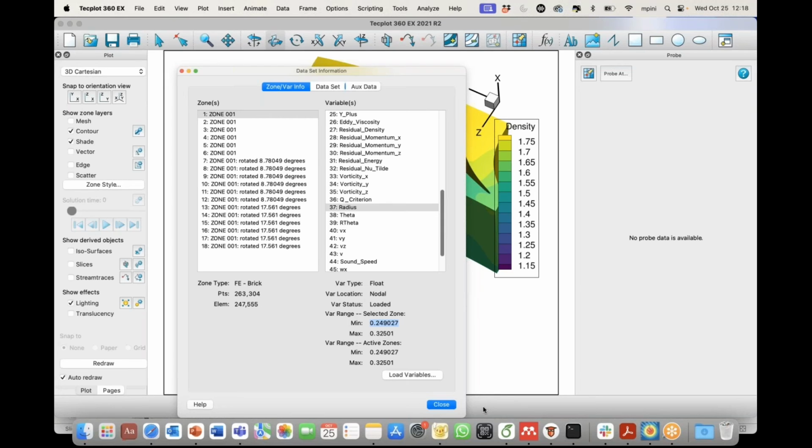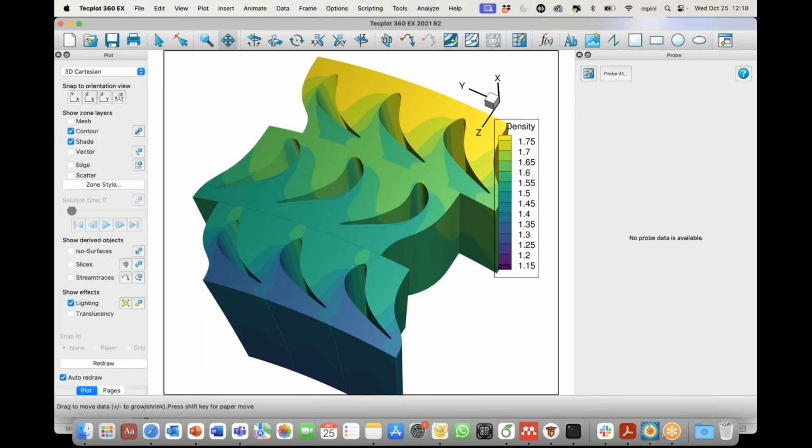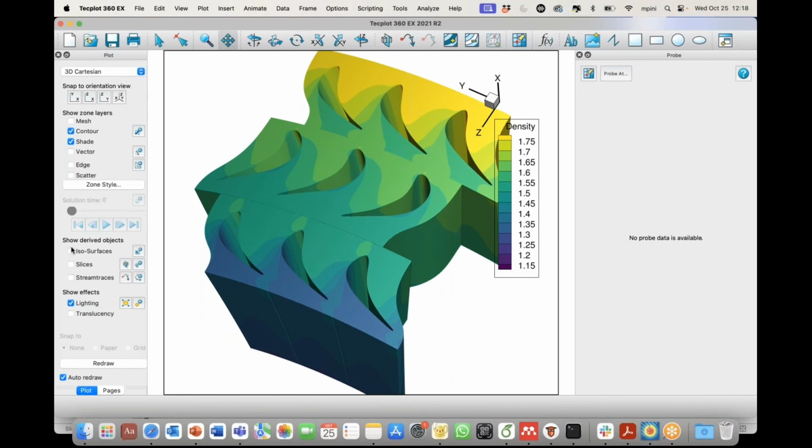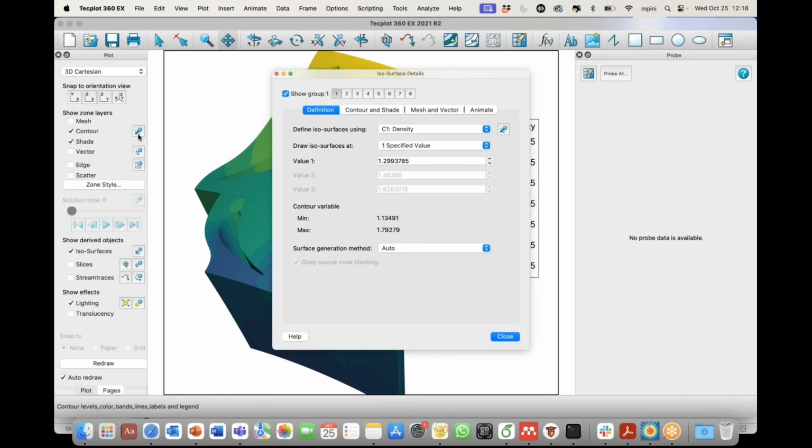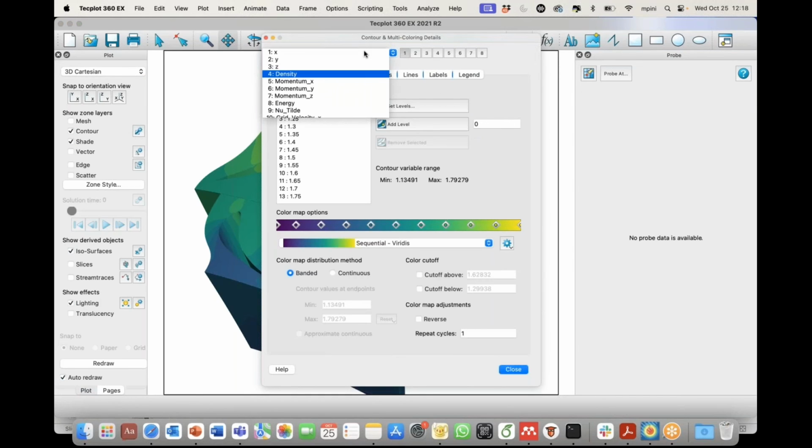Is that okay? Okay. All right. So if we just want to look at the flow field still on a cylindrical surface, what we can do is just to make an isosurface specifying that we want it for a constant radius value. We have to make a little bit of a pre-operation, so we should set the radius here.